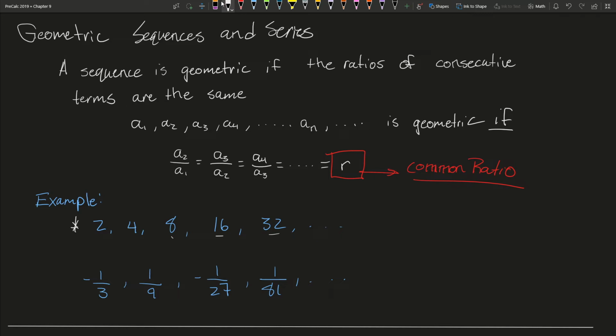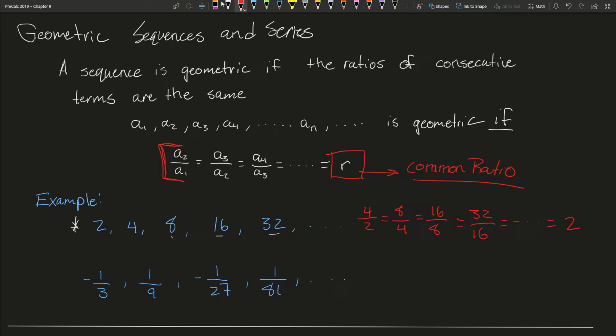Okay, so if you were to follow this common ratio rule, you would have 4 over 2. And if this is geometric, that should be equal to 8 over 4, which should be equal to 16 over 8, which should be equal to 32 over 16, and so on, right? And that's all going to be equal to just 2. So that's our common ratio, and because that exists, we know that this sequence is geometric. All right, so again, back when it was arithmetic, we'd be subtracting all those terms, and if it was all the same difference, there would be a common difference, and it'd be arithmetic. It's kind of the same thing.